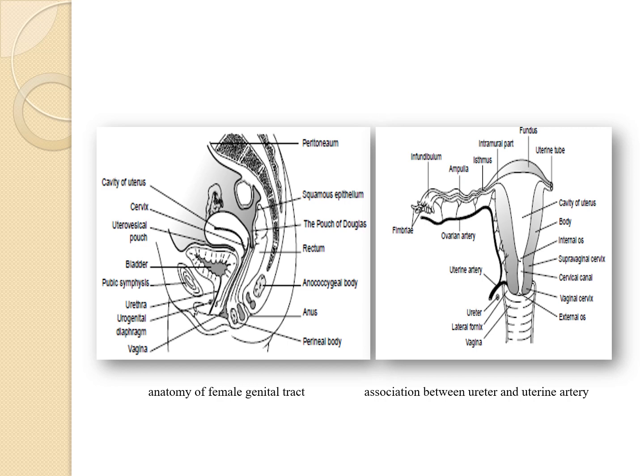This figure shows the anatomy of the female genital tract. You can see that the adjacent organs to the uterus are bladder, bowel, and ureter. We have to see the association between the ureter and the uterine artery. The ureter is passing just below the uterine artery. They say it is usually water under the bridge. The water is the ureter and the bridge is the uterine artery. This is why the ureter can be injured when we have injury to the uterine artery at cesarean section.